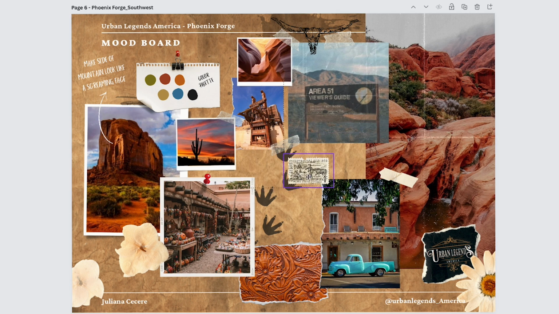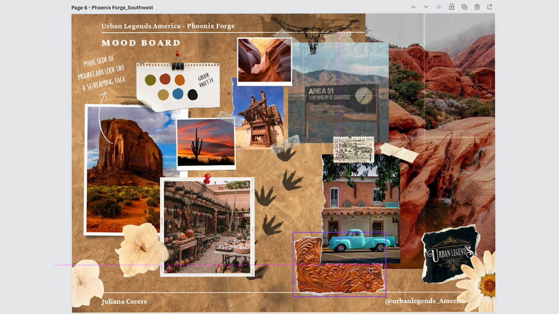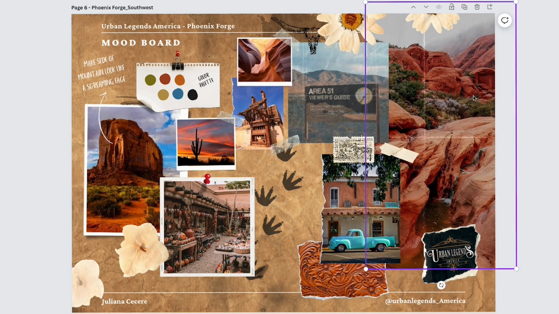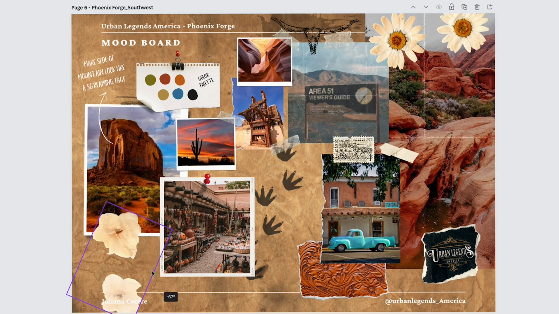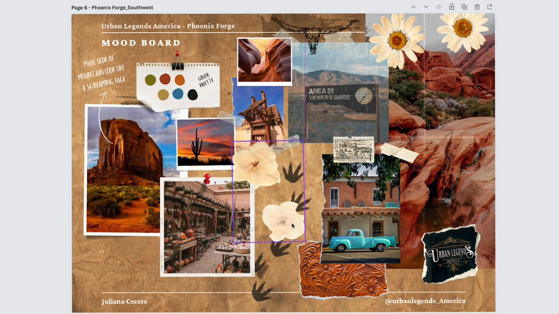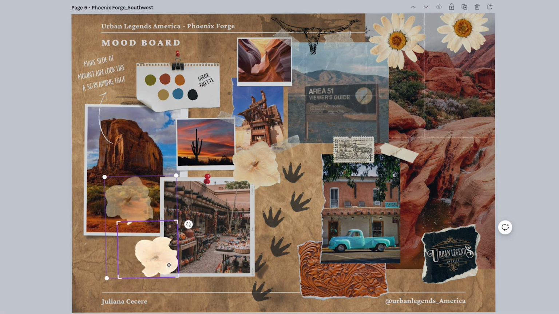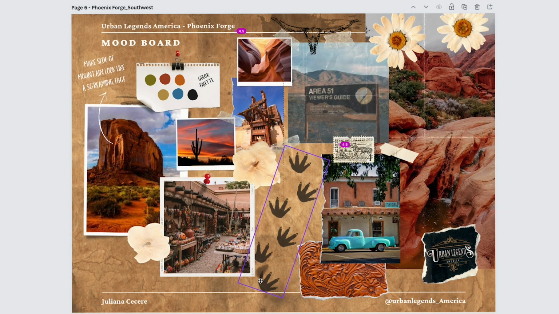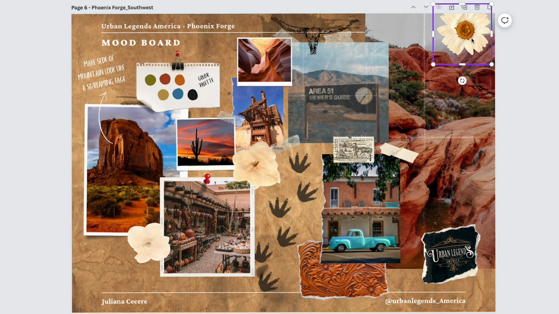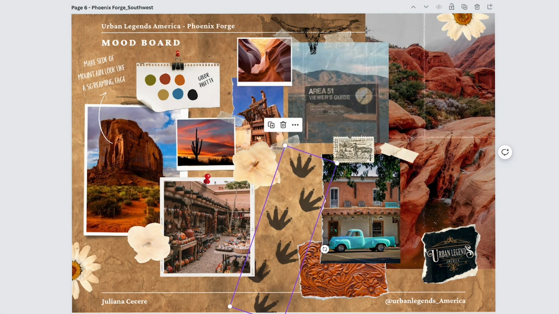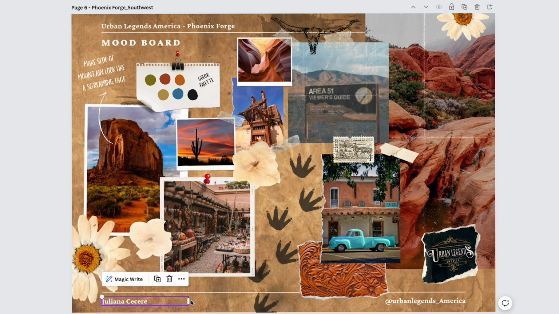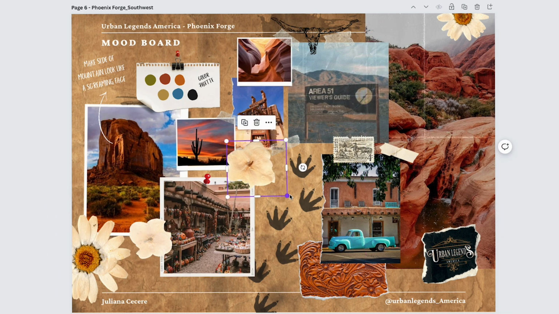In order to fulfill that for Urban Legends America, I want Phoenix Forge to have scents of the desert. Now, I know you don't really think that deserts have a smell, but generally they have an overall clean, earthy aroma punctuated by herbal and floral notes. You can even play with the seasons, since seasons play a significant role in how any landscape smells. During the spring, desert flowers produce a floral fragrance.